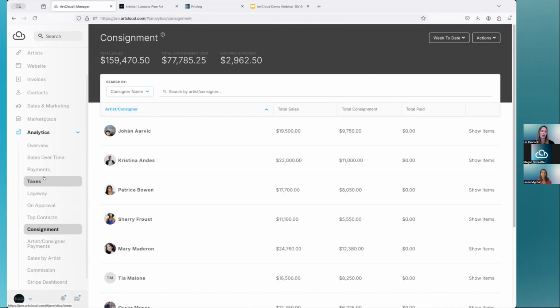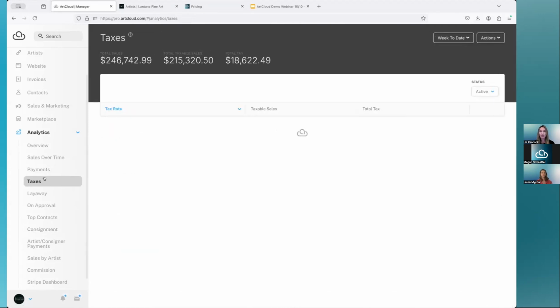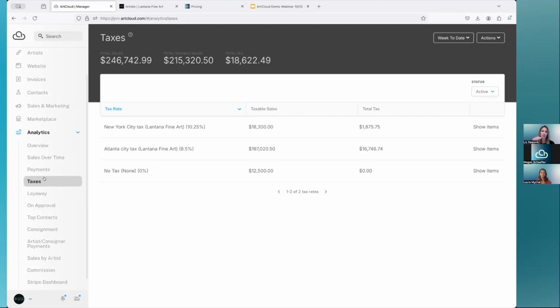In this section here, you can also see your tax reporting. So you can set up as many tax codes, I guess, in your account settings. And when you're making your invoices, you can select which tax is applicable for the sale. And this is where you can then go back to and see how much sales and the taxable sales are. We do also recommend that, if you're shipping outside of country, for example, and you're not applying tax, it is good to have that tax code there too, just so you can track those amounts that are associated with that.